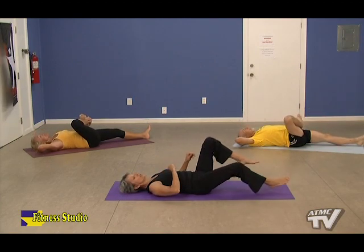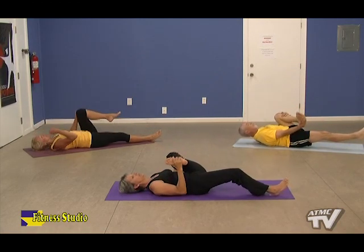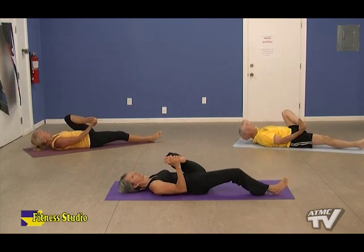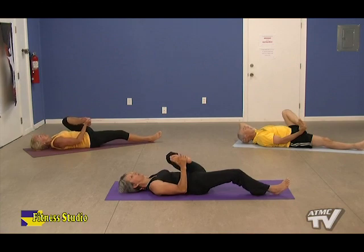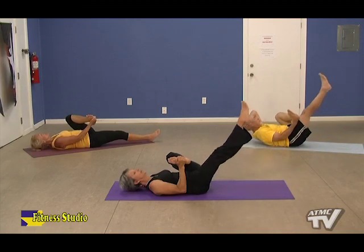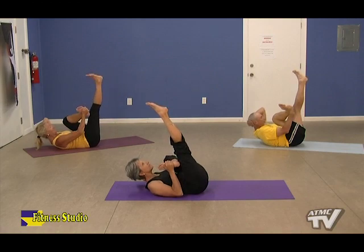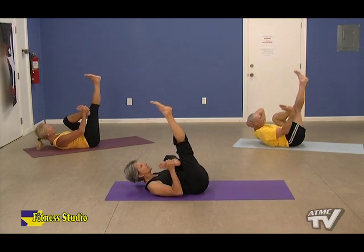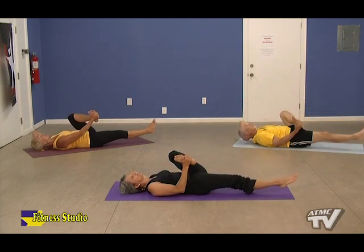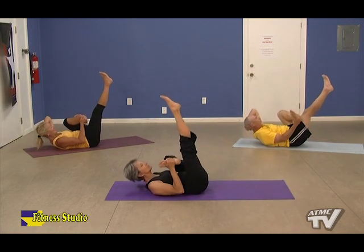And let's change sides, straightening our right leg and bending the left, grasping the instep with our right hand, and then bringing the left just behind our neck. Deep, full breath in. And as we exhale, lifting leg and chest, coming all the way in. And breathing in, lowering down. And one more time, exhaling as we lift.